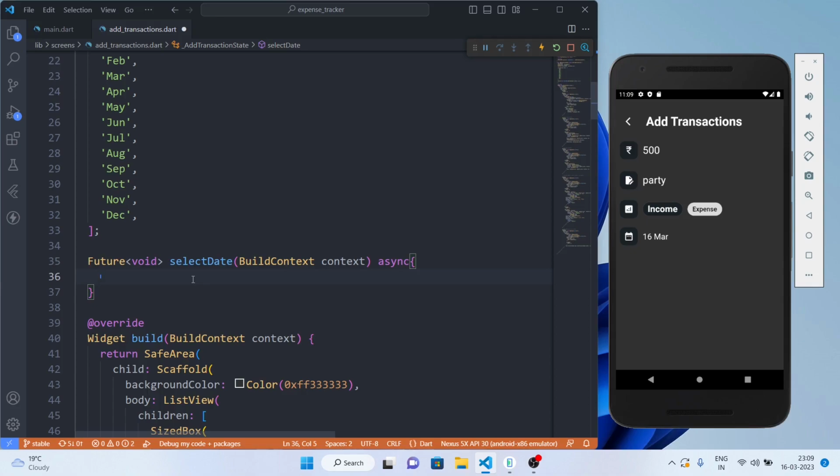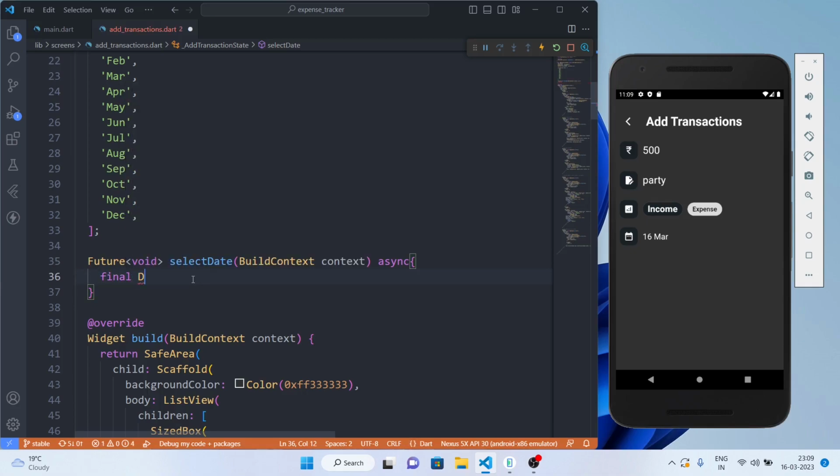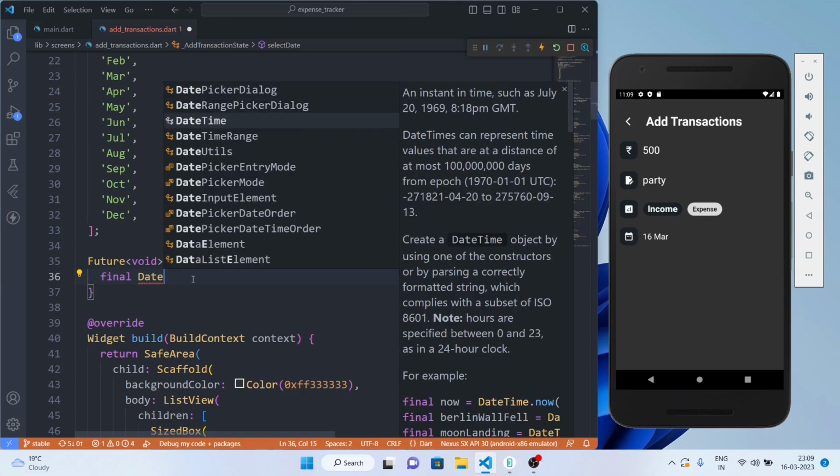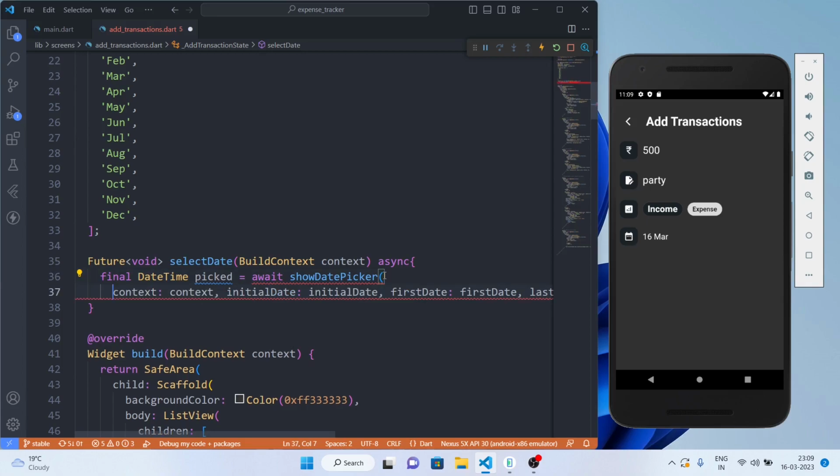Awesome. Now here I'm seeing final DateTime. Let's name it picked, or you can name it anything else, because we're going to pick it. I'll say picked, and we have to say await, because we are using async. After that I'll say showDatePicker, so it will show the date picker.